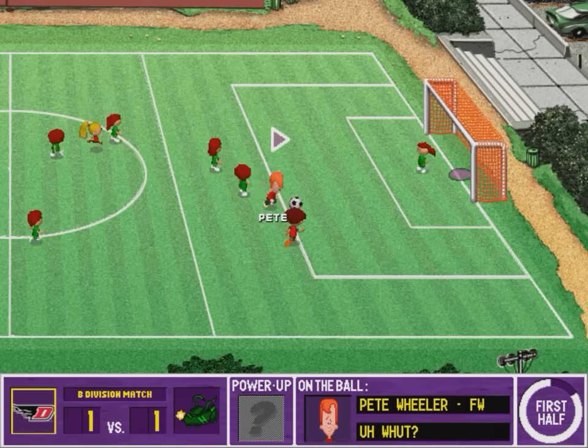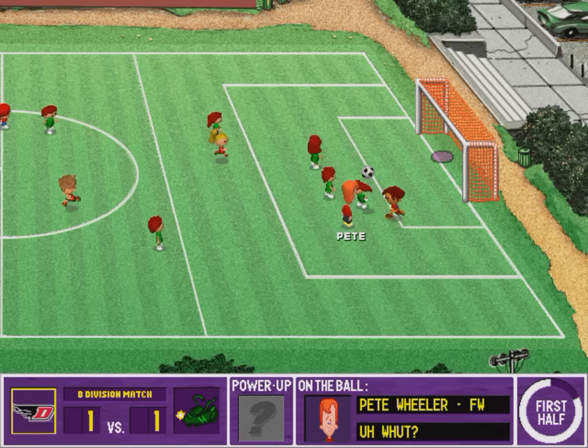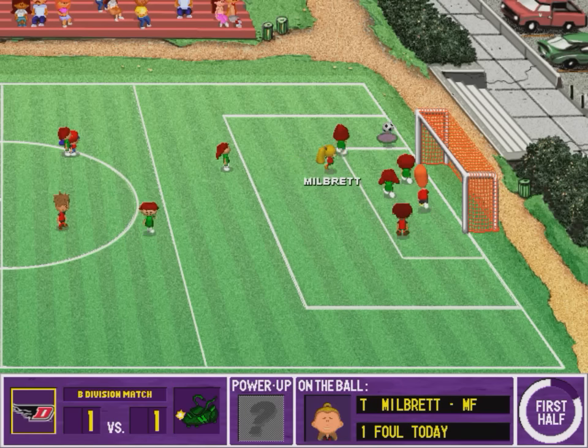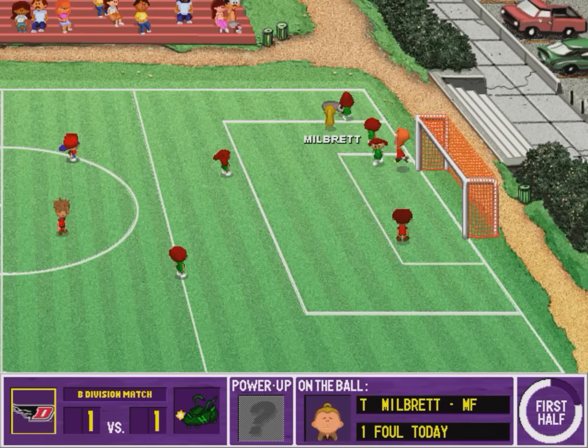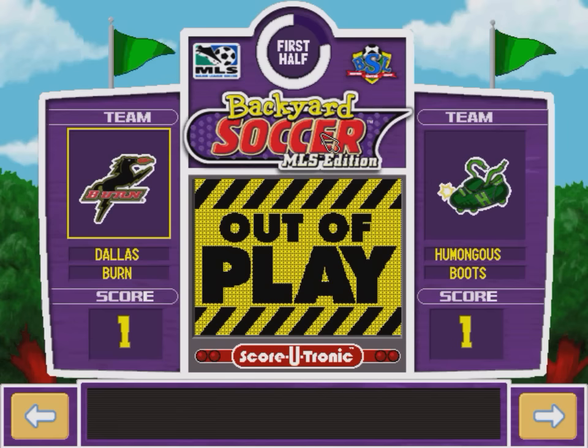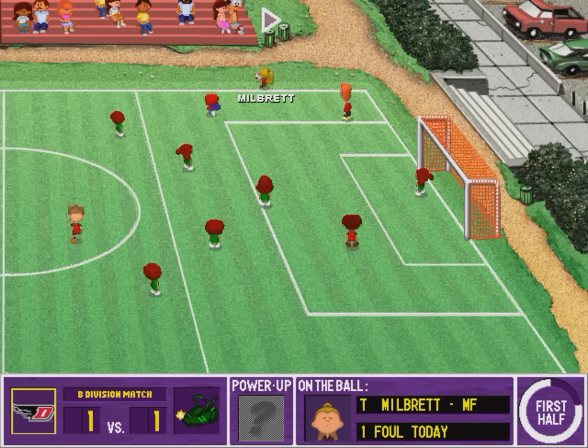Green frees it up. Now the shot, come on, winds up. How do you mess that up, Pete? Hits the post. Come on. Cleared by the defense. It rolls over the line. Throw in to Dallas Burn.